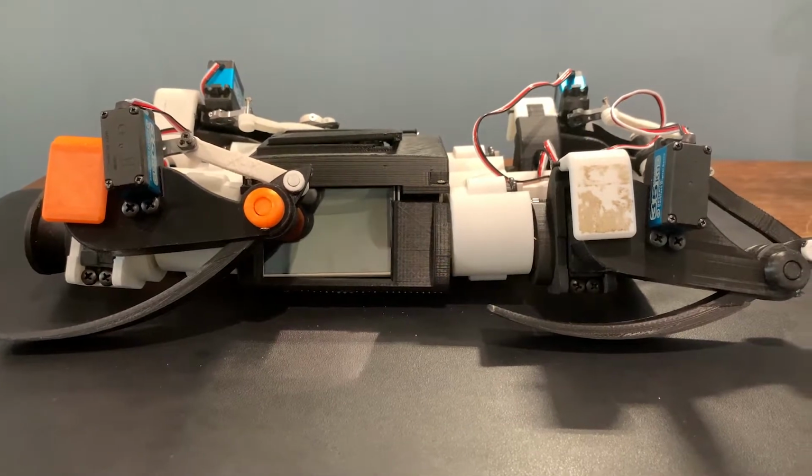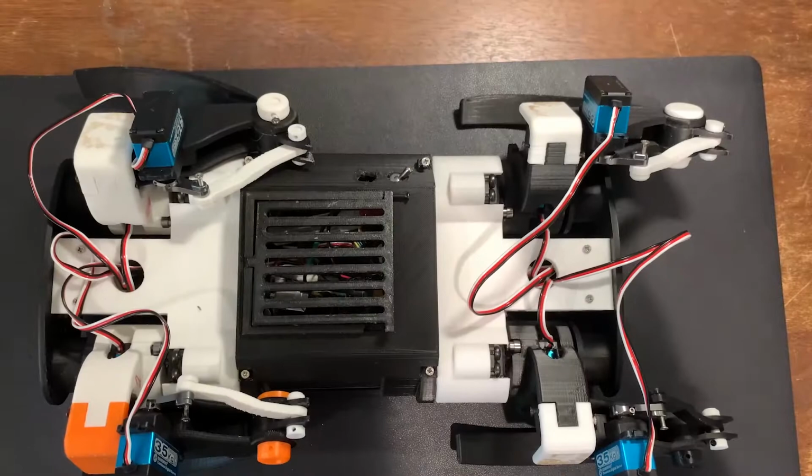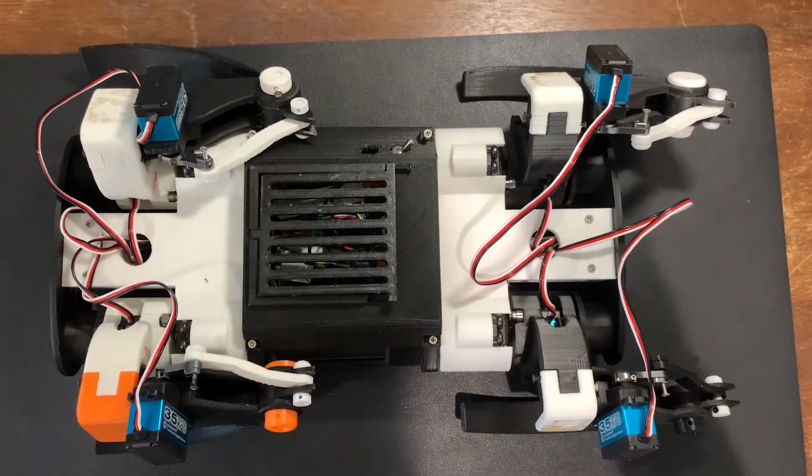Alright, sorry for the very long delay. I finally got around to making the video on the robotic quadruped, and yeah, so I guess I'll go right into it.